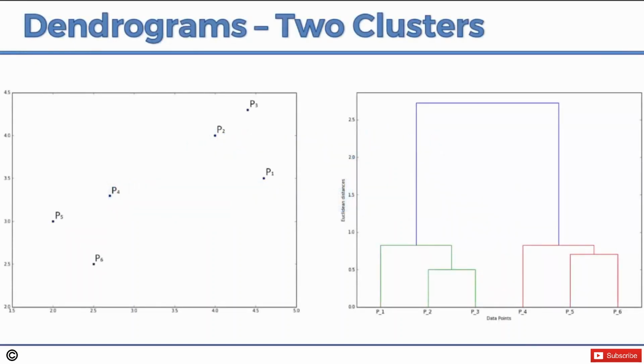All right, so here we've got an example, the example that we looked at previously, where on the left we've got the points in our scatter plot, and here on the right we've got the dendrogram, which contains memory of how the clusters were formed during the hierarchical clustering algorithm. So here we can tell right away that, first of all, P2 and P3 were combined into a cluster. Then, because the height of this bar is the lowest, we look at the next lowest bar, which is this one. So P5 and P6 are the least dissimilar out of the remaining.